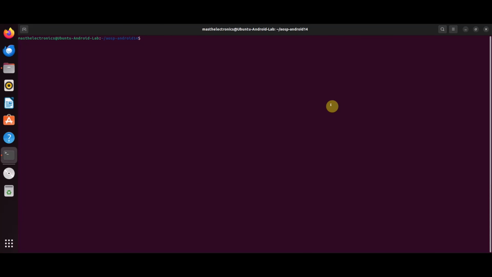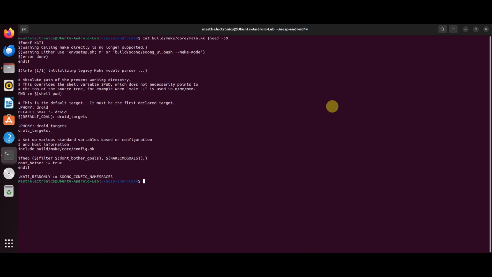Before we look at what Android uses, let me quickly explain the problem it solves. Because if you have ever used Make in a small project, you might be wondering why Android needs anything more than that. Let me show you what a traditional Makefile looks like. This is the main.mk file, the entry point of the old Android build system. Look at it. Variables defined on top of variables, rules that depend on rules that depend on other rules. Android used this system for years. It is called the Make based build system. And it worked, but it had serious problems.